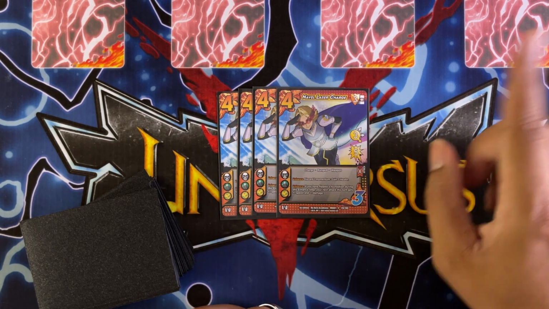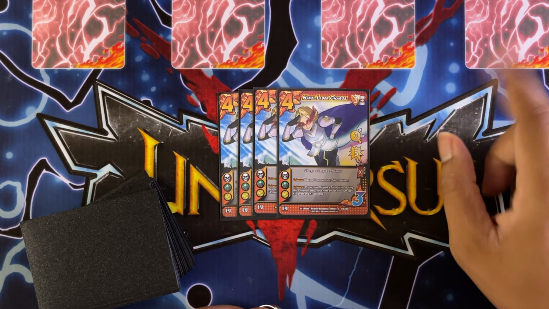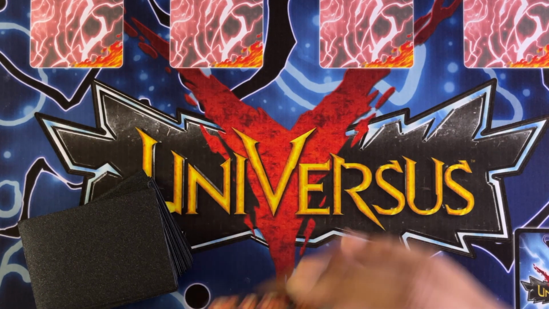The other enhance is if you have flipped a foundation during this enhance step, your next attack this turn gets +1, pretty much +1 speed and +1 damage. So self-explanatory. Next attack just gets better.